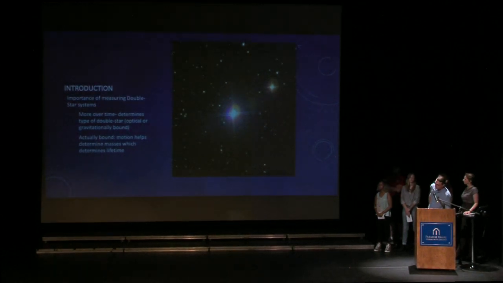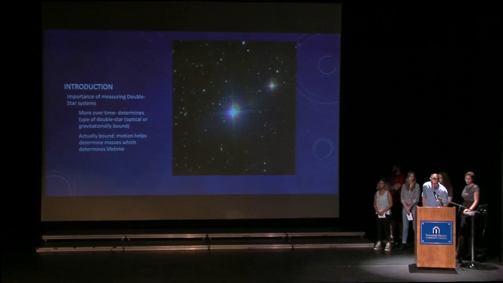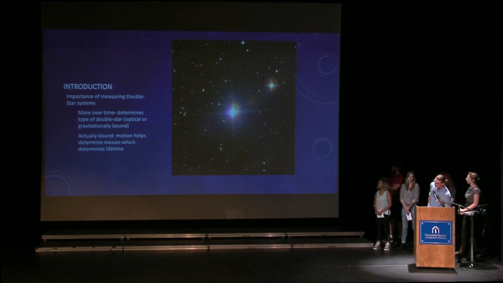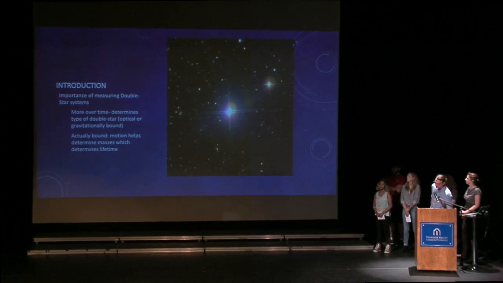Since stars are essentially the most common cosmic object, and binary stars are the most common stellar system, close study of them yields results that allow us to reveal more things about the universe around us. Specifically, what we were observing was a true binary system that's gravitationally bound. There are 2 different types of binaries: optical binaries that are not gravitationally bound and therefore not worth studying, and true binaries.